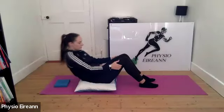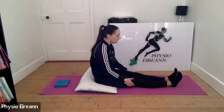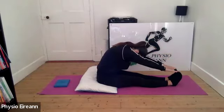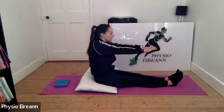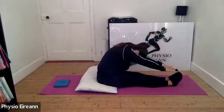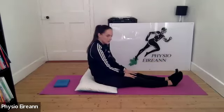Left leg down, hands underneath, and forward pull. Stretching out those legs. Arms up, tucking your chin to chest, and you're curving and stretching towards your toes, knees to mat. 3, 2, 1, and release. Another breath in. Breathing out, chin to chest, curve and stretch. 3, 2, and 1. Relax it up.